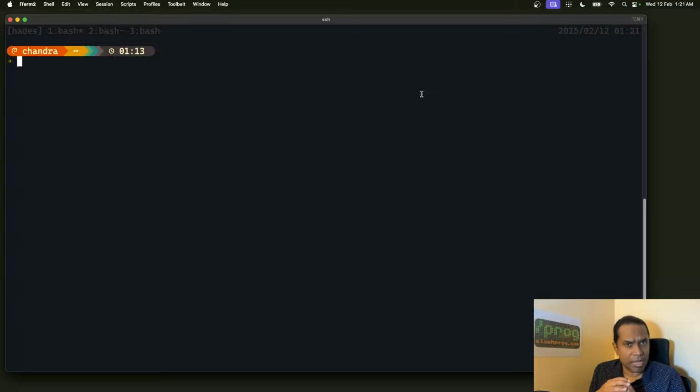Now, there are some other tools like locate and FZF, which I will cover in another video. These are modern tools which are simpler to use than find, but they don't provide all the options that the find utility gives you in terms of the control you have over how you want to search for files and what action you want to apply on those searched files. So let's get started with how to use the find command.